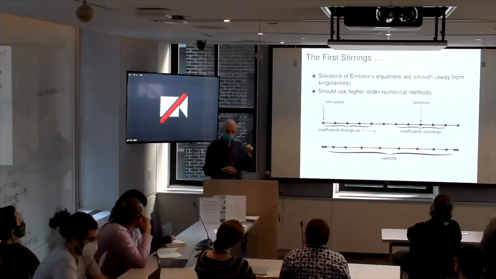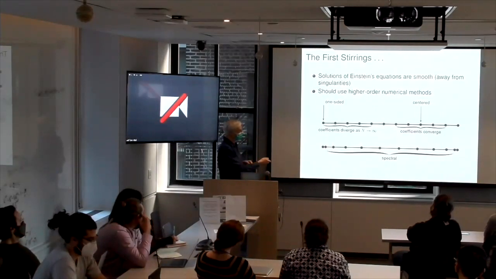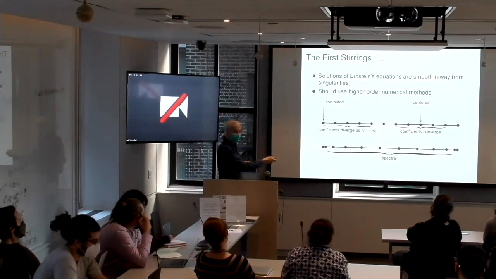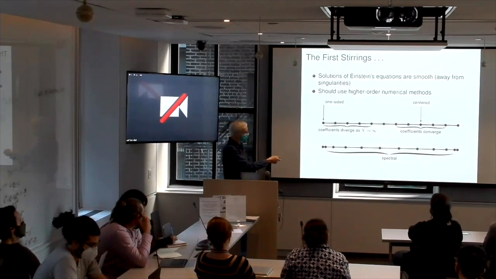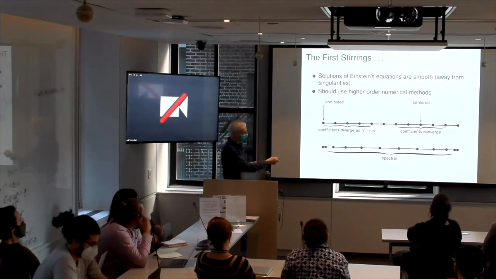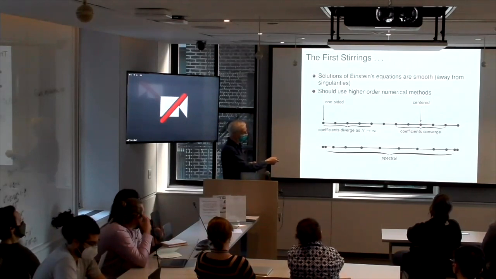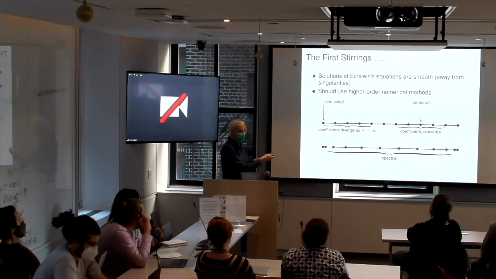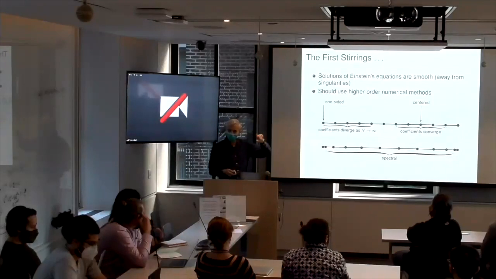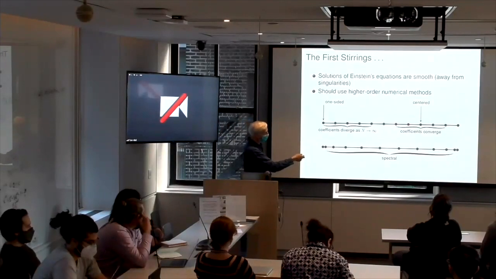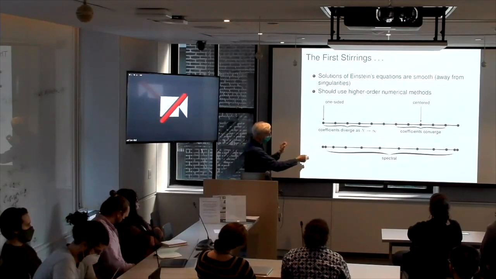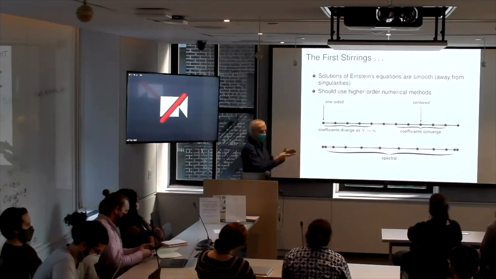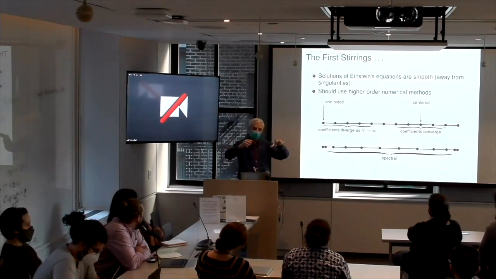Now the problem with trying to do that. So let's look here. This is supposed to represent grid points in some mesh that you're using to solve your PDEs. So if you want to get a derivative over at this point, a high order method means that you use information from several grid points in the neighborhood of this point. And then you can look in books and they give all these formulas with different powers of H. A centered formula, so that means that this is at the center of the stencil of points that you use to approximate the derivative. As you go to higher and higher order, that's a stable process.